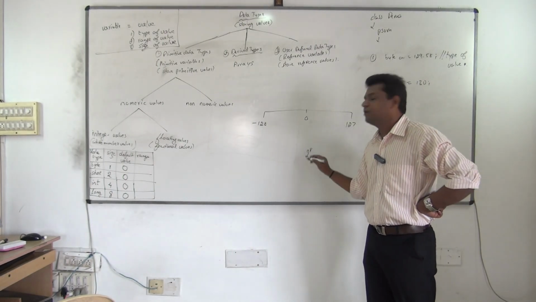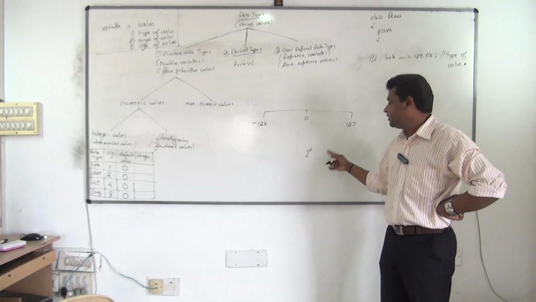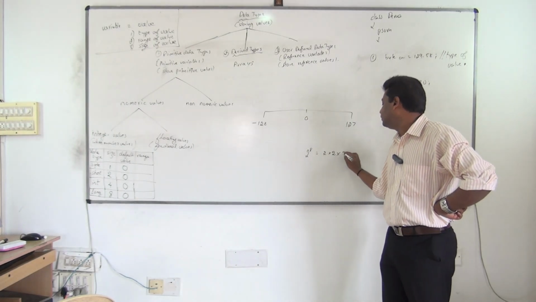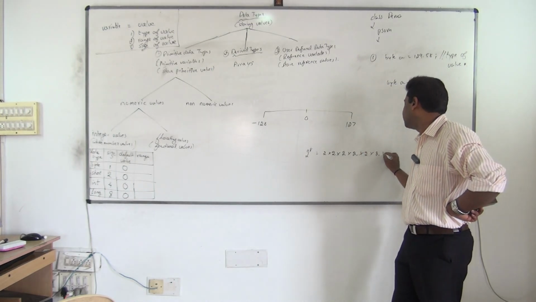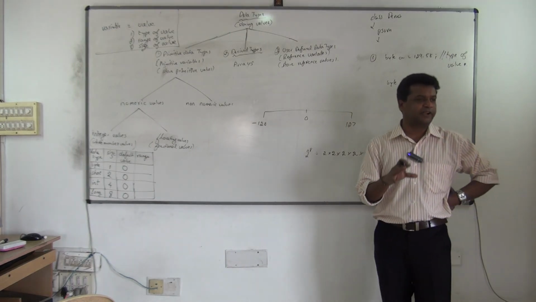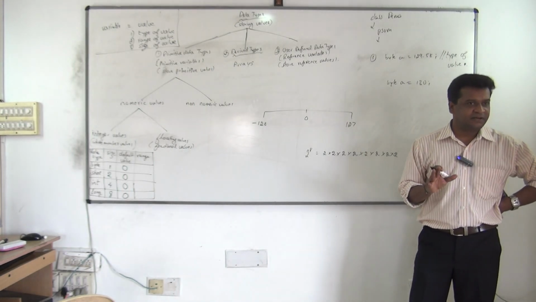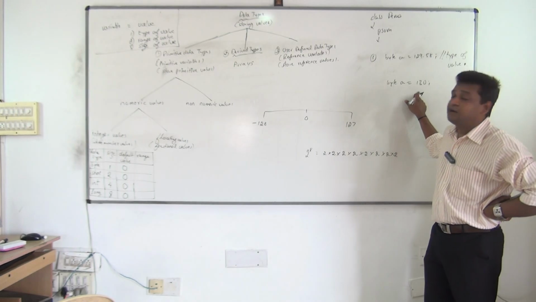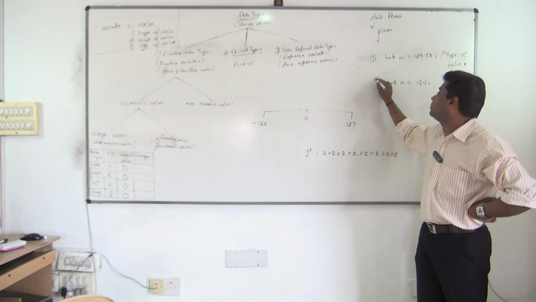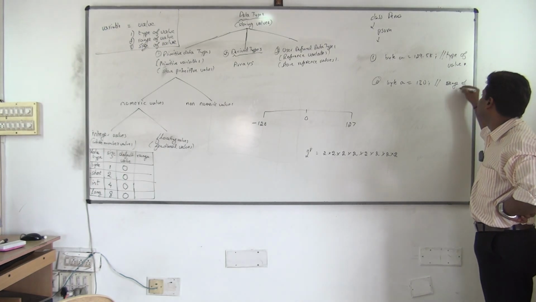See, 2 to the power of 8 numbers it can store. 1 byte has 8 bits, so it can store 2 to the power of 8 numbers. You only calculate, it will become what? 2 into 2 into 2, 8 times you do. Automatically you will get the answer: 2, 3, 4, 5, 6, 7, 8. So it can store totally 256 numbers in a byte. But the range is from minus 128 to plus 127. That's the range. Is 130 within the range of minus 128 and 127? No. So here what problem will you get? Range of value. I'm just giving you examples.